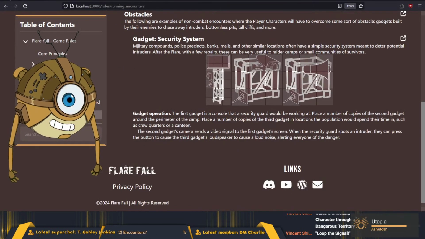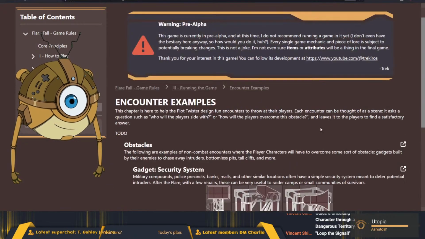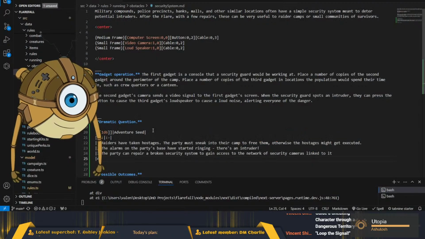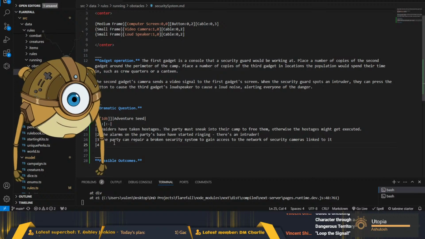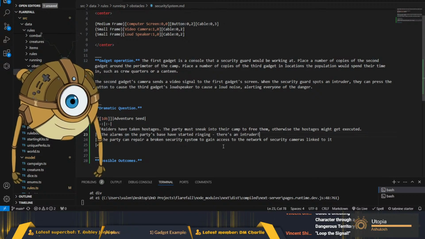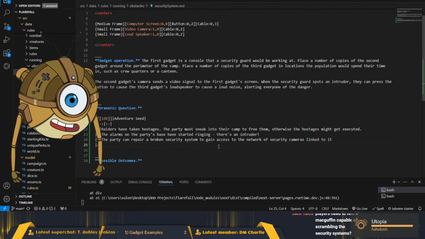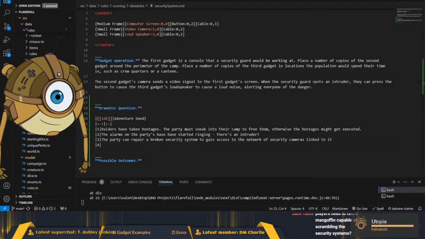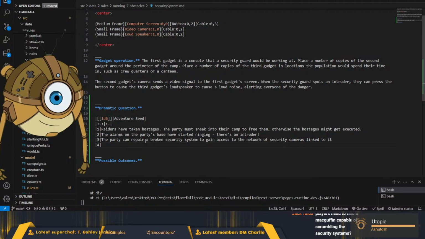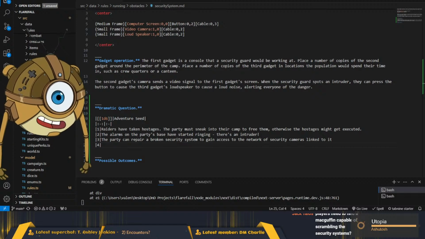But I think there's going to be a different entry in the book or in the encounter examples than the security system. It doesn't have to be manned by humans, is one aspect that could be worth exploring, because this is a setting with a bunch of robots, and a lot of them are kind of going haywire and not really doing what people want them to.